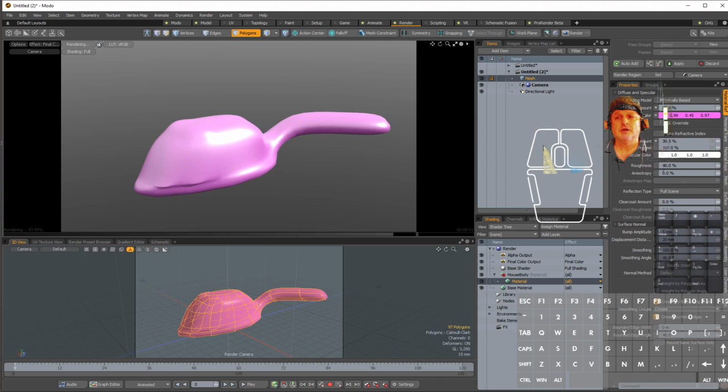The focus of the shiny part is here. This is roughness. Watch when I turn roughness down, it will appear to be a much shinier thing. See that? You can even see the reflections and what have you coming off of it. Fresnel is the direction of the shiny part. Can we even see that affecting us here? I'm going to turn my roughness up a little bit. And if we modify Fresnel, you notice I modify these and I look to see what happens. I'm not seeing a good difference with that.